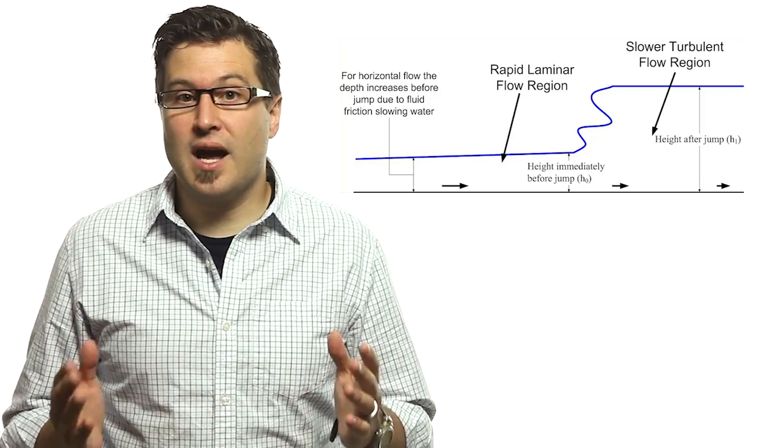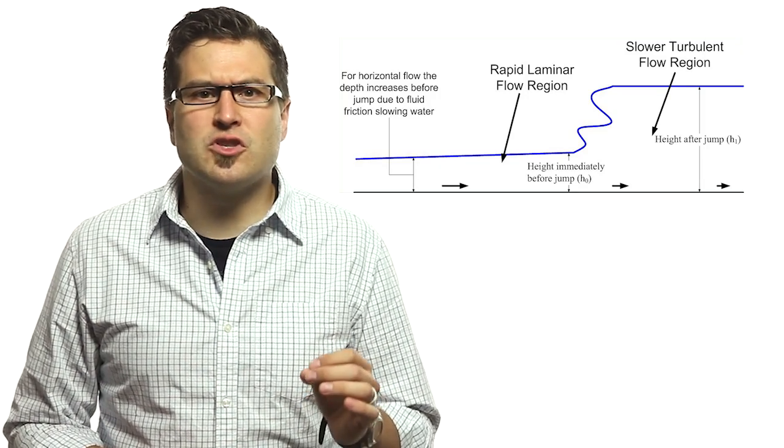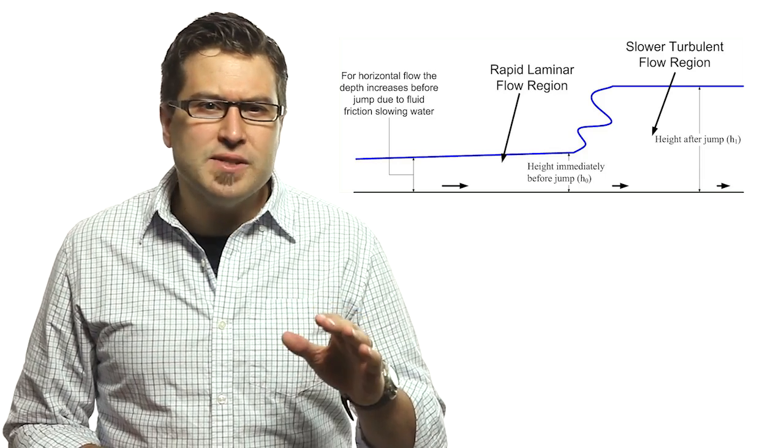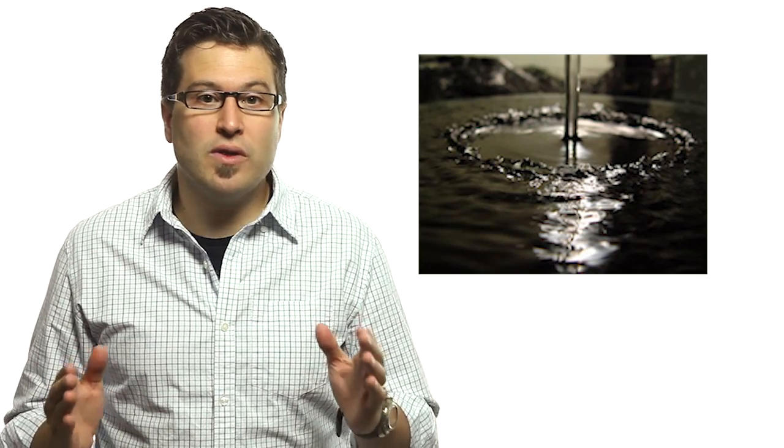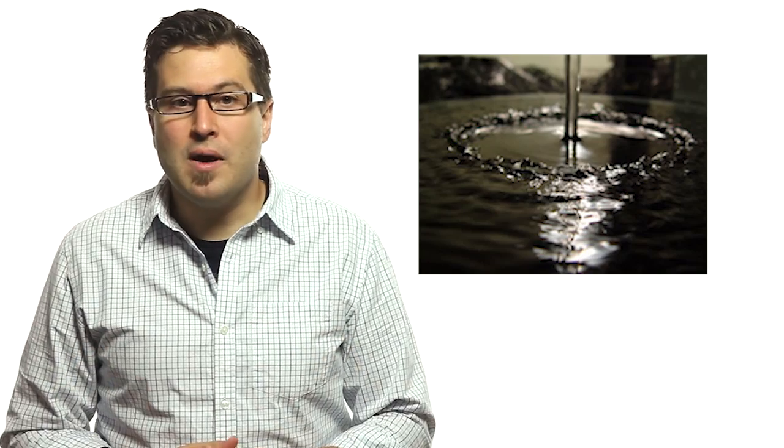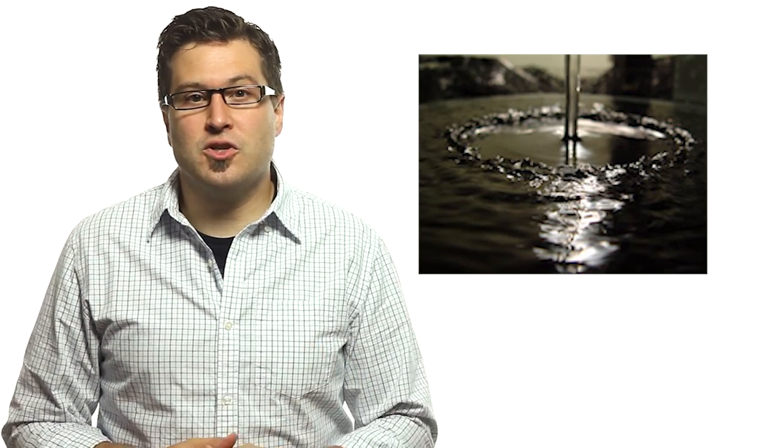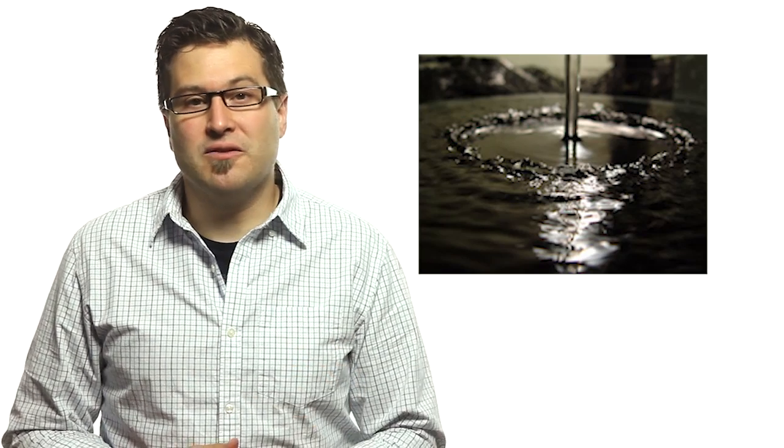An example of an everyday hydraulic jump is the stationary circular wave that forms around a stream of water as it flows out of the tap and contacts a flat surface. The jump is characterized by fast moving water before the jump where there is also low water height and a smooth flow, and a slower flow after the jump where there is also higher water depth and a more turbulent flow.